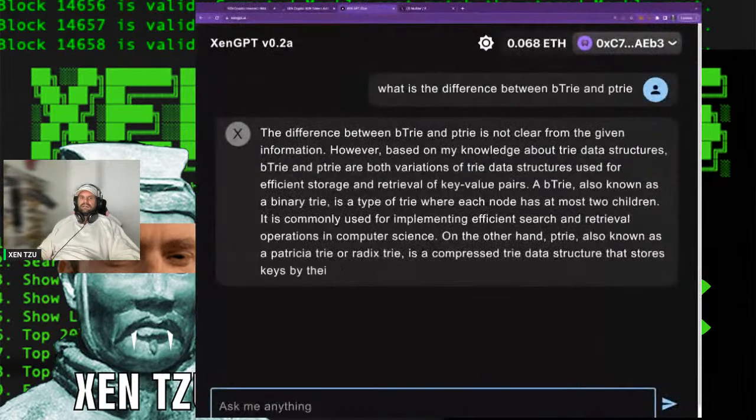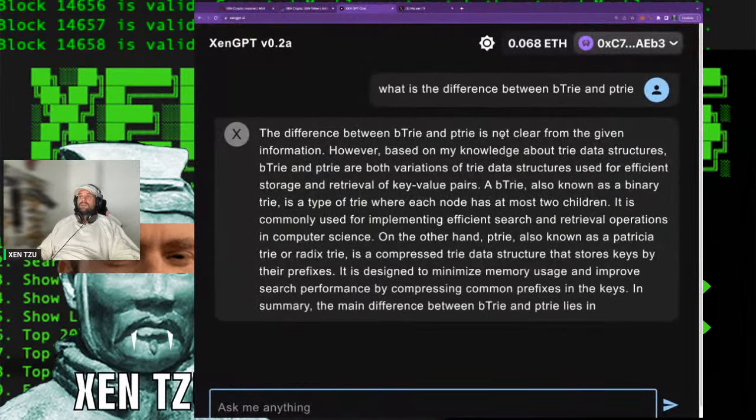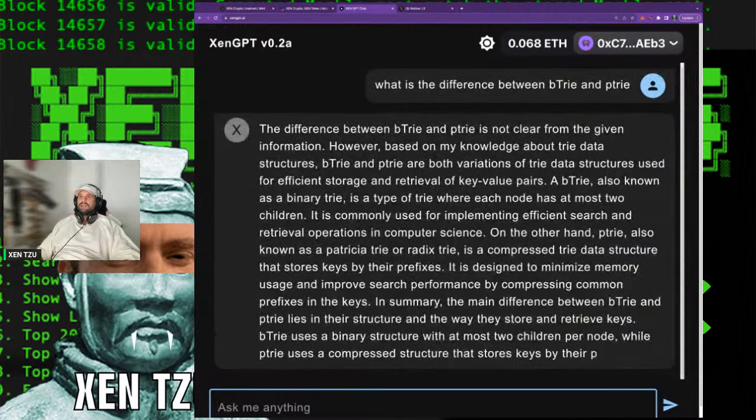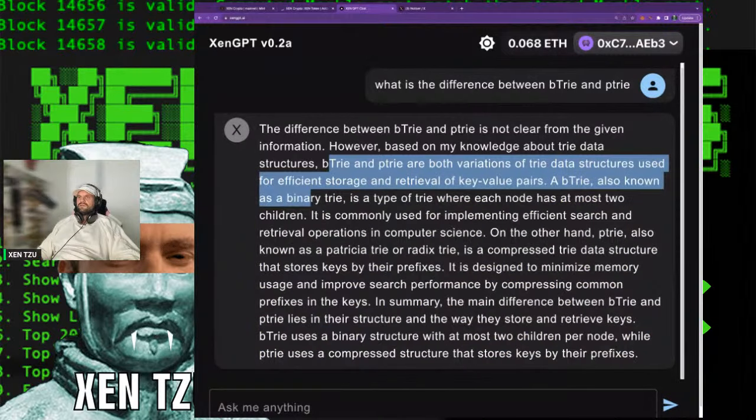Perfect. The difference between B-tree and P-tree is not clear from the given information. However, based on my knowledge about tree data structures, B-tree and P-tree are both variations of tree data structures used for efficient storage and retrieval of key-value pairs. A B-tree, also known as a binary tree, is a type of tree where each node has at most two children. It's commonly used for implementing efficient search and retrieval operations in computer science.